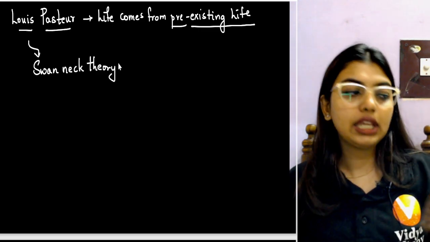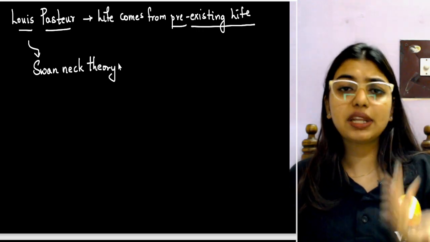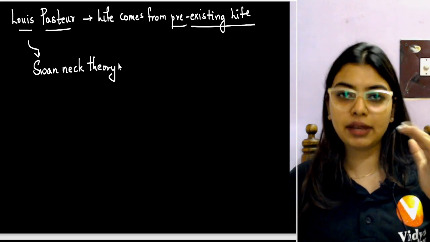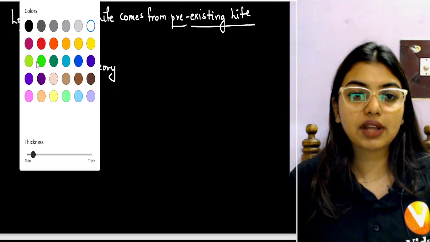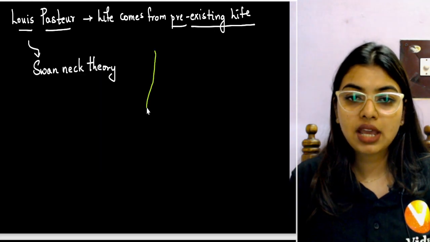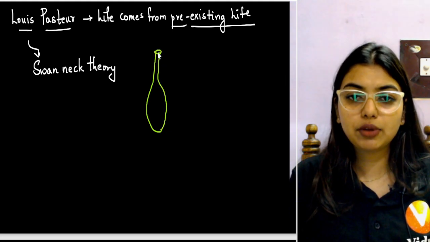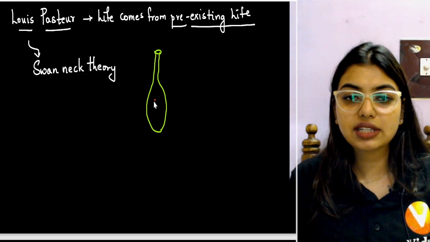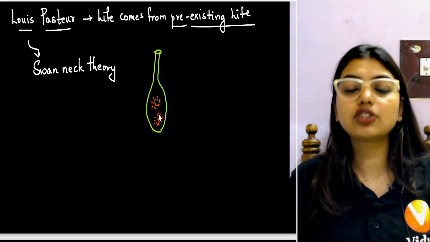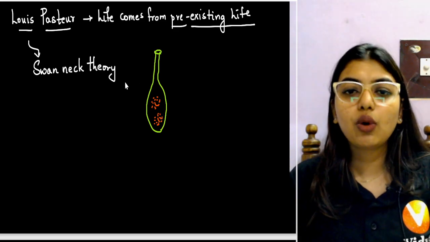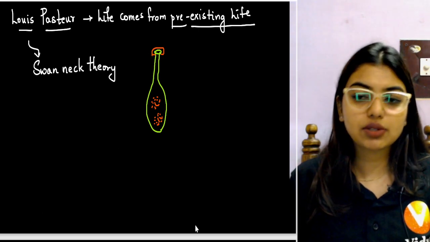And see, even when he kept this flask open, microbes grew in it. It's not like microbes did not grow. Pre-sterilized flask means that to a level the microbes will not get in, but after that it will get attacked if it's kept open. Even in the pre-sterilized flask, when he kept it open for a very long time, he started noticing that microbes had started growing. Because when you keep it open, automatically from the air the microbes will travel inside and start accumulating. Yes or no? So they started growing even in the pre-sterilized flask, not at the starting but after a long time. Only when it was closed did he notice that there was no growth.